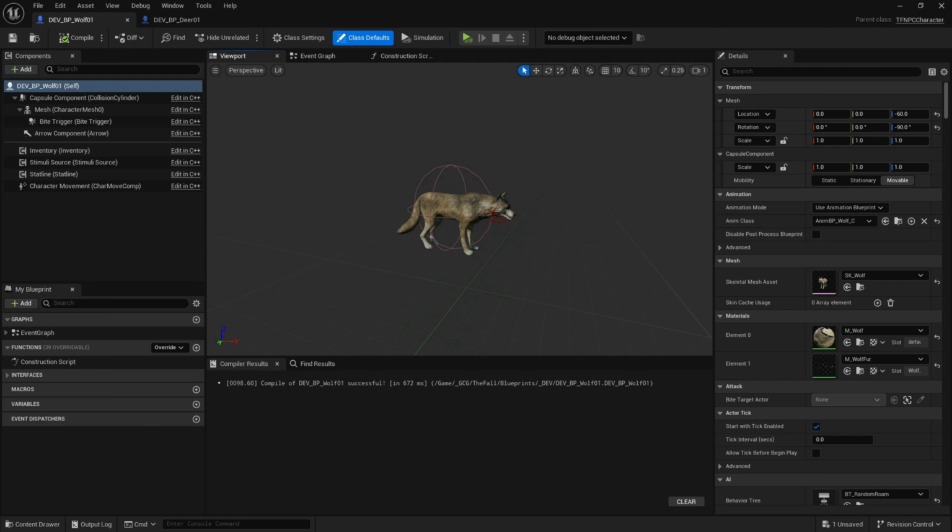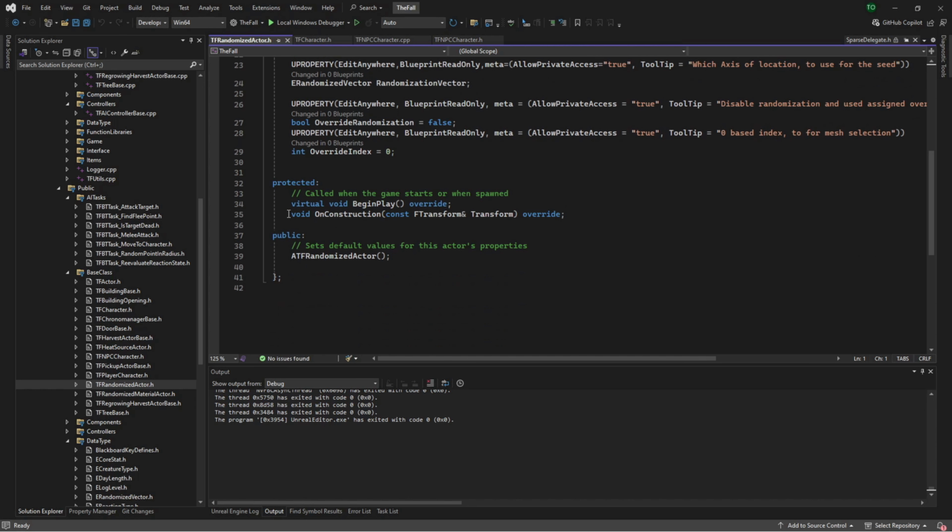And if we take a look at, we're going to go a ways back here to my randomized actor. Wait for Visual Studio to catch up. There we go. It's this one here. It's a void on construction override, and it's a protected function. So if we go into our NPC character, into our protected, and we just throw that in there.